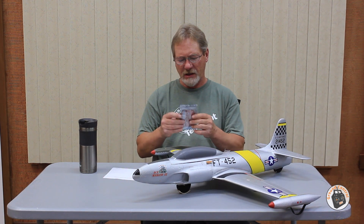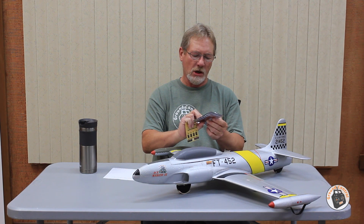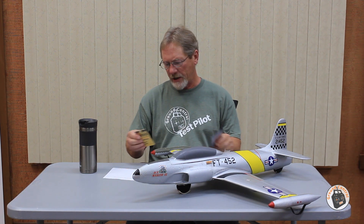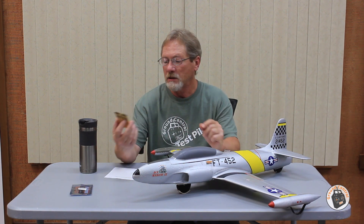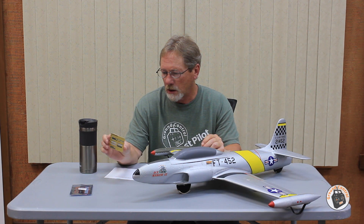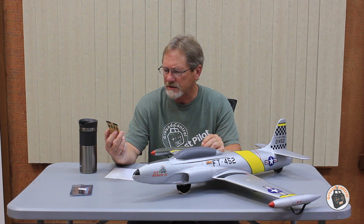Welcome to Ground Control. I have the Crossover RX XR602T Diversity SBUS Receiver, courtesy of Crossover RX. I want to thank them for sending this for review. It comes with a handy card that shows you all the ports labeled, including the bind plug. You can set this up with Betaflight — it has Betaflight settings and CLI commands on the card. I have the DSM-2/DSMX version of this SBUS receiver, which comes in several different protocols, with links in the show notes. It is a full-range diversity antenna nano SBUS receiver.